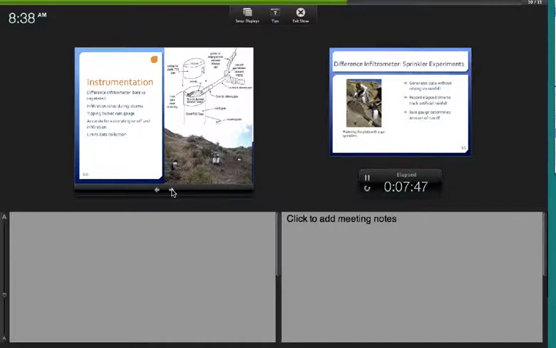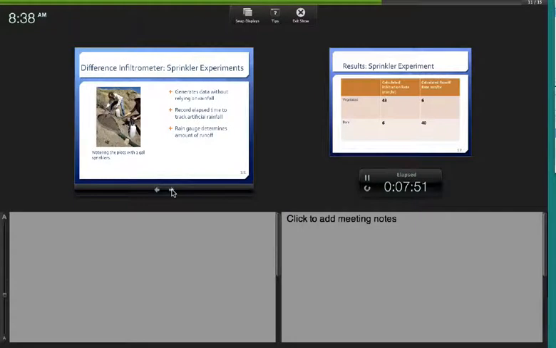So to remedy this situation, we performed sprinkler experiments where we took about 2-gallon reservoirs and sprayed each plot at a consistent sprinkling rate, and we were able to generate data without relying on pesky rainfall. We recorded the elapsed time through every amount of water that was sprayed out, so 0.9 liters, and that way we were able to determine the spray rate, and the rain gauge determined the amount of runoff.